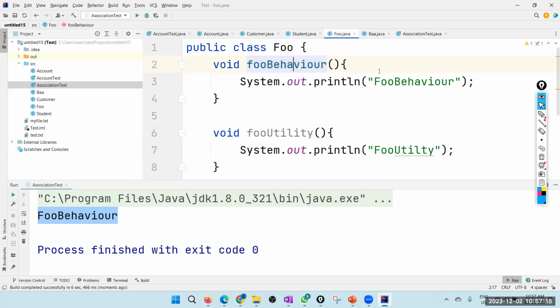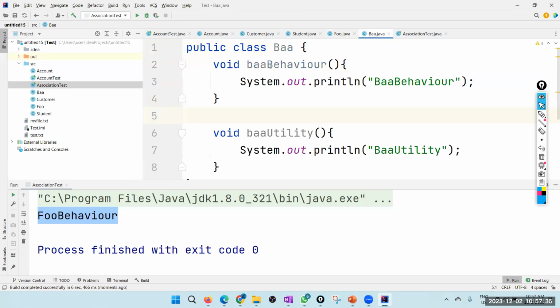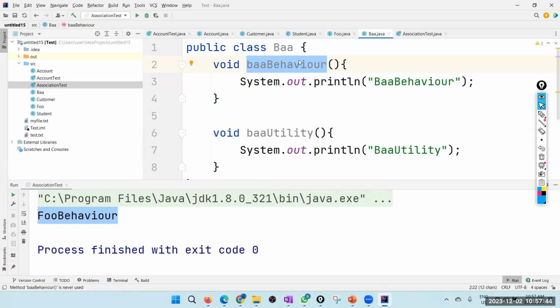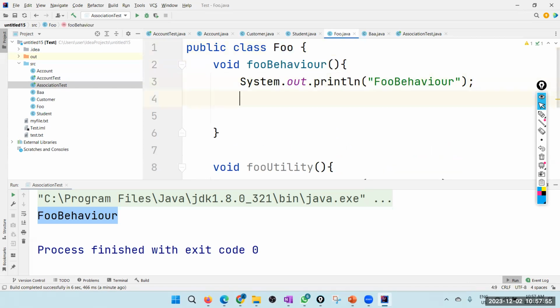Now, as part of doing this task, assume foo has to get help from a bar object. So now that is the task. The foo object needs to get the help of the bar object. So there are a few ways you can do it. Remember, bar behavior is an instance method. So therefore, we need an object. That is why we say instance method. You need the instance or object of bar to call this. Right? To call this. So one way is, right? One way is you create the object here.